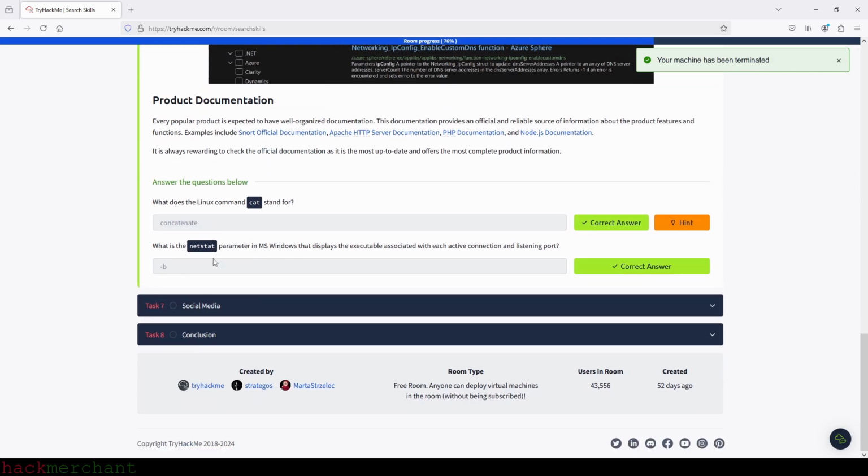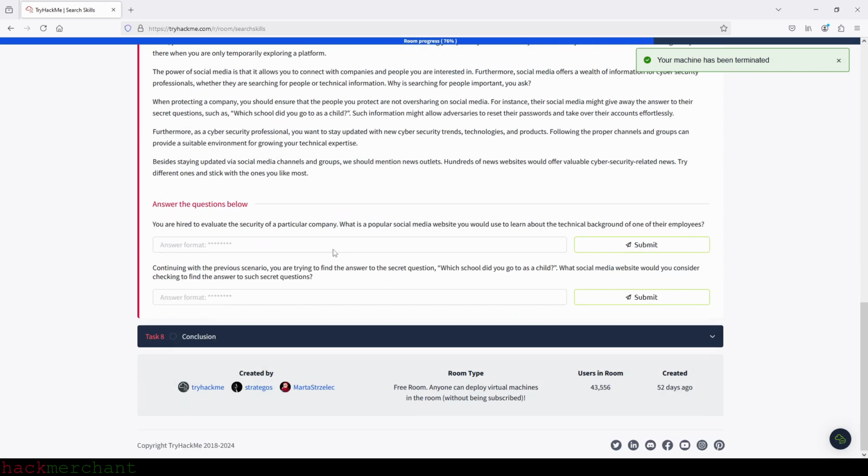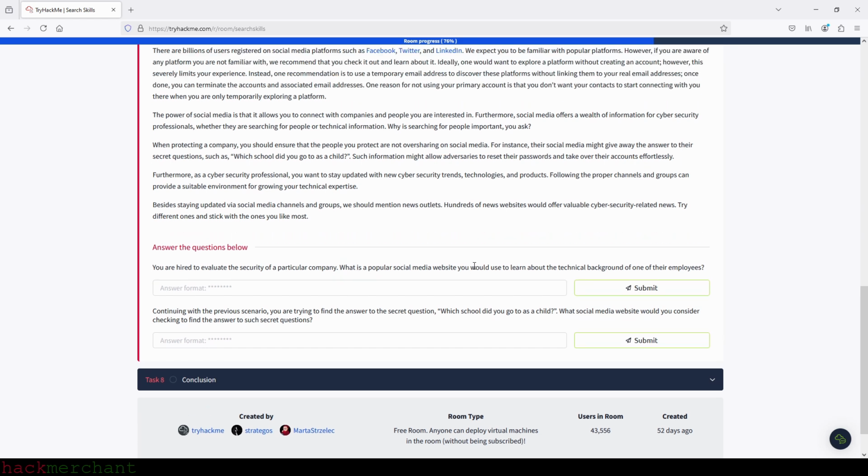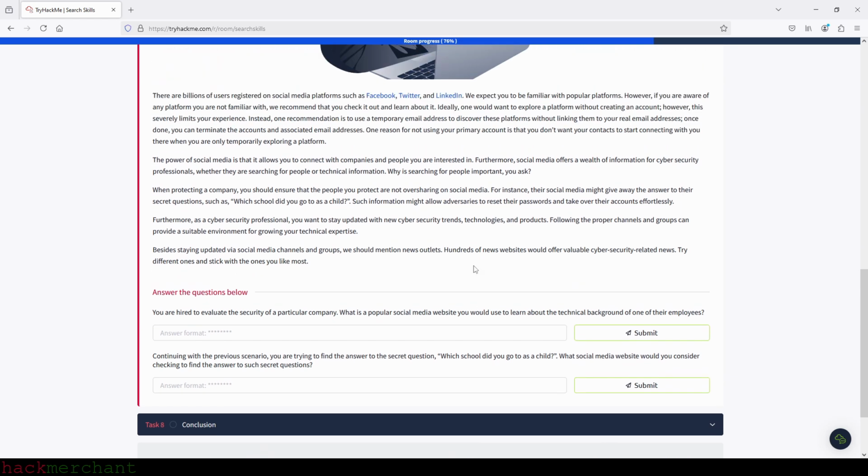So let's see. Social media. Let's see what we need to do here. So you are hired to evaluate the security of a particular company. What is a popular social media website you would use to learn about the technical background of one of their employees?